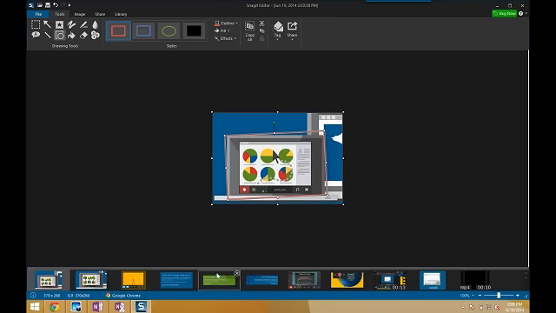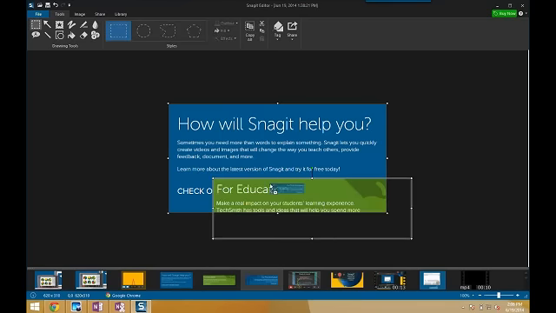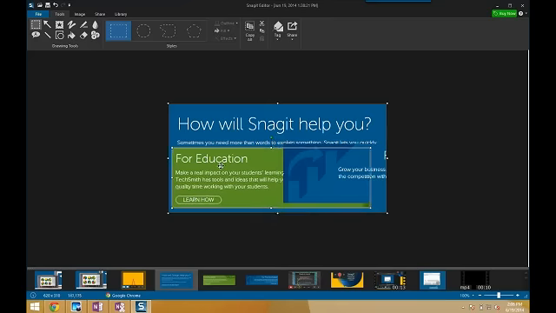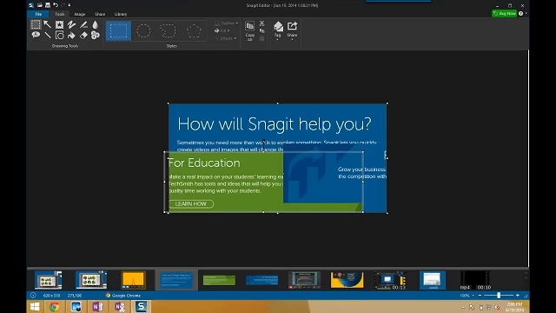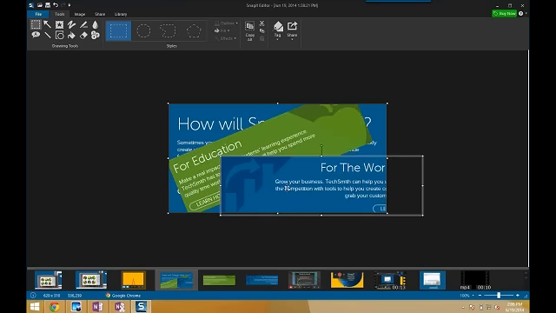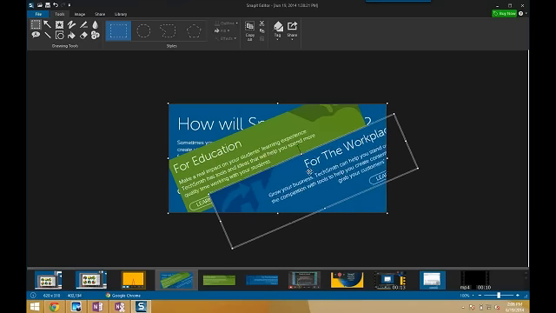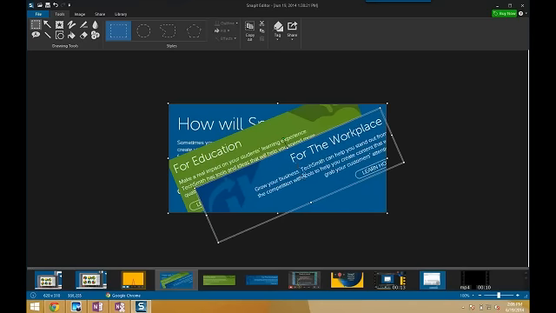One thing that we see a lot, though, is that people are working with multiple images in one document. And so if I have this main image that I'm working with, and then I want to add a few different other captures on top of that. So if I drag these on top of this current capture, and I'm making a little marketing piece or a training piece, and I just want to show a little bit of interest in this image, if I grab these two individual images and rotate them, you can have a similar effect where you have that rotated image showing up on top of your capture.